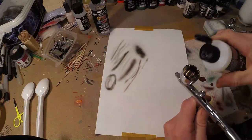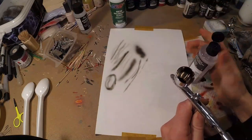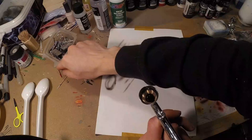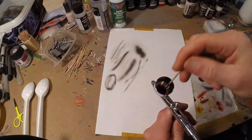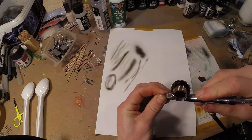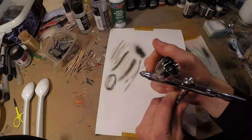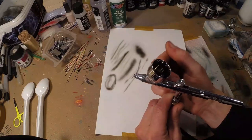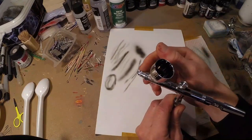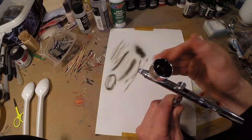I'm going to mix this with about 10% 4030 and a little bit more than 10% thinner. Let's mix that up again, like so — back flush. Why I do a back flush is just to get the paint that's in here at the needle, you blow that back and mix it with the paint in the cup. Because if you don't do a back flush, you will be shooting your last paint first, which is not mixed with as much reducer and 4030. So you do want to have that mixed up very well.